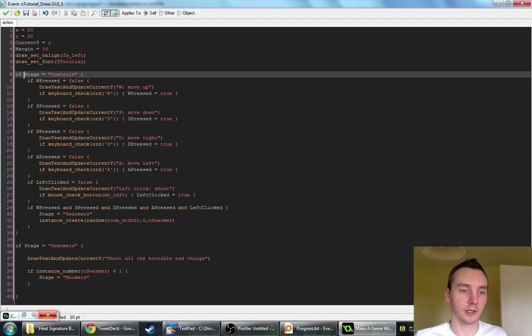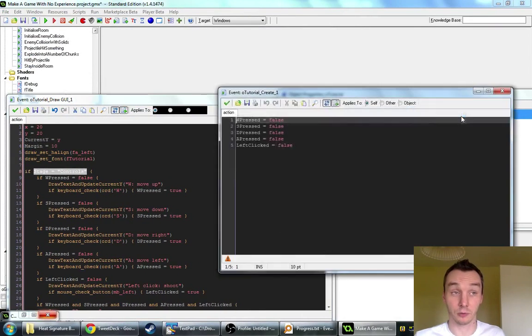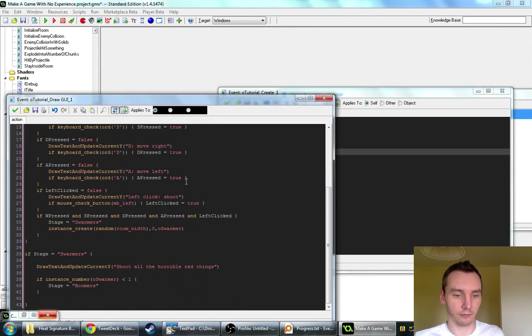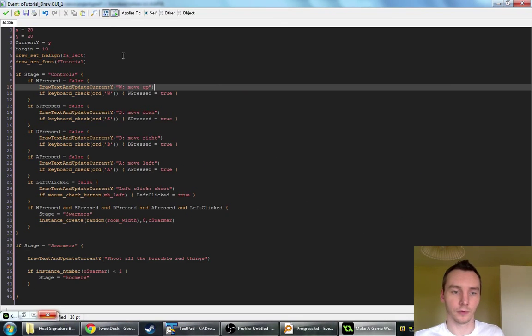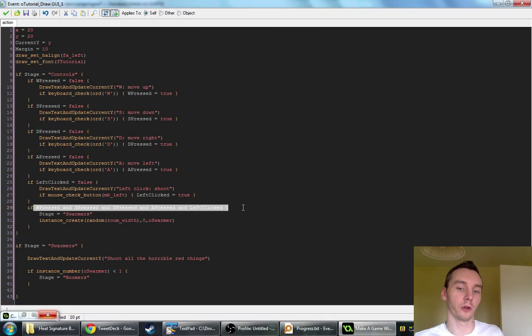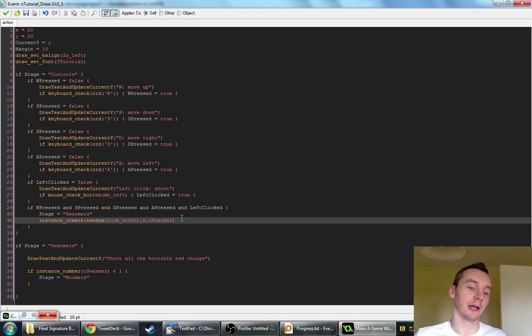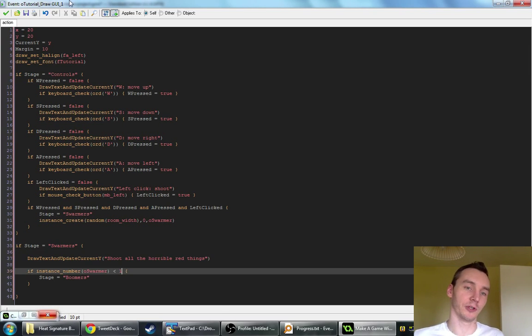And the last thing left to do is this stage equals controls thing. That's what we want stage to be when the game starts. So that should be everything, right? Yeah. So all this code we were running before is now under this stage controls bit. And we have an extra check that says when you've done all of those controls, we move on to the next stage, the swarmer stage, and when we move on to it, we spawn one swarmer. And then once we're in the swarmer stage, we tell you to kill them, and once they're all dead, we move on to the next stage.